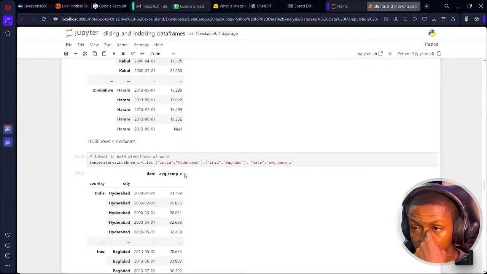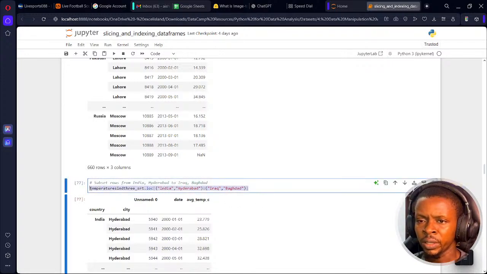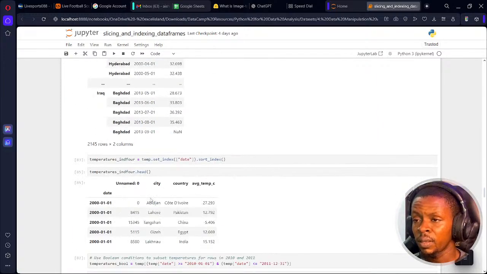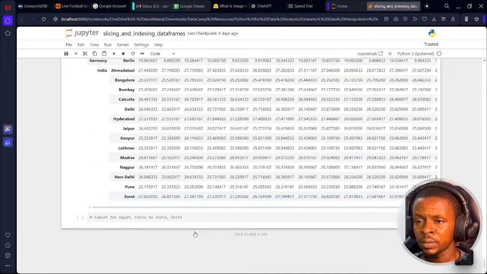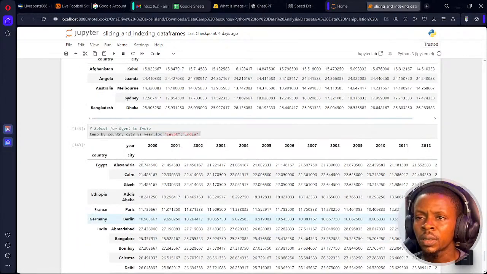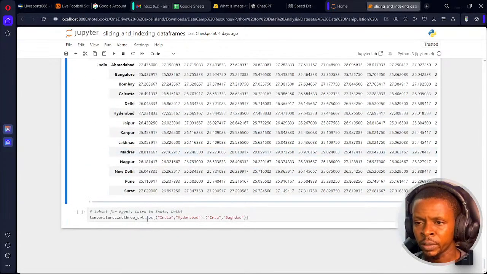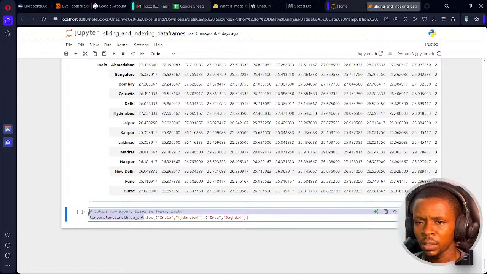You can see here, this is an example: from India, Hyderabad to Iraq, Baghdad. This is a similar scenario to what we did here. Let's see those subsettings. It's going to be this line of code, with our pivoted variable dot loc.